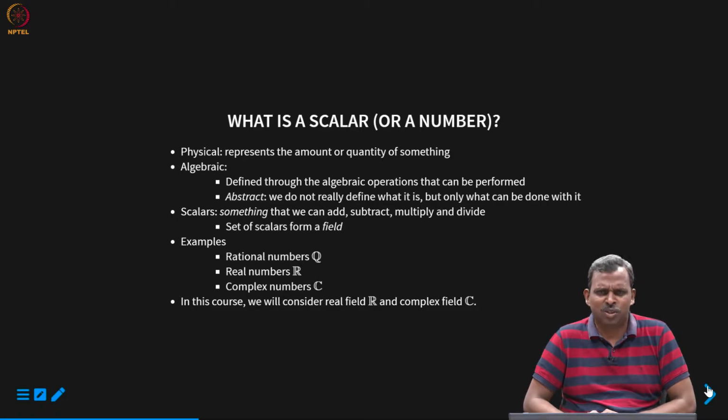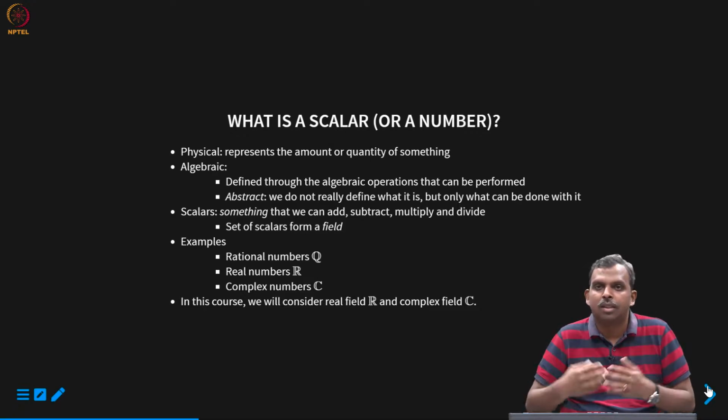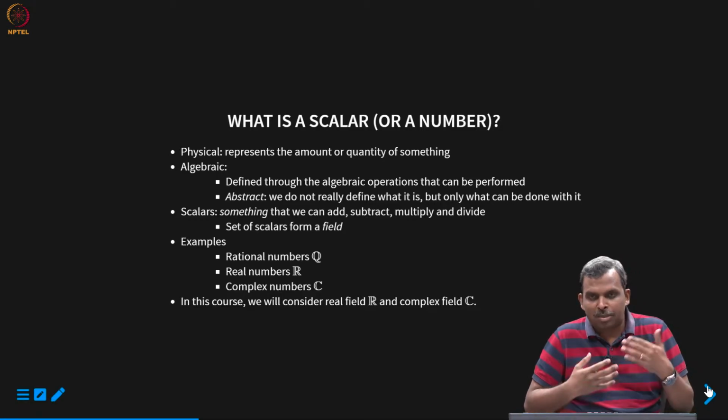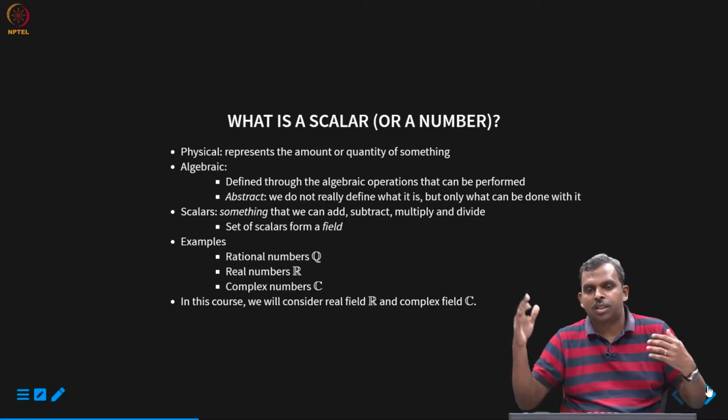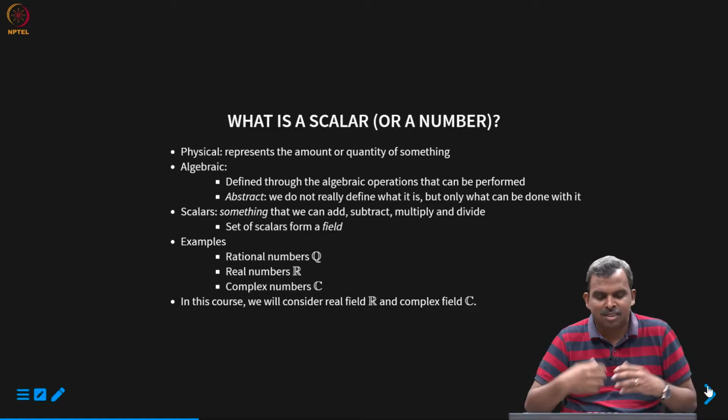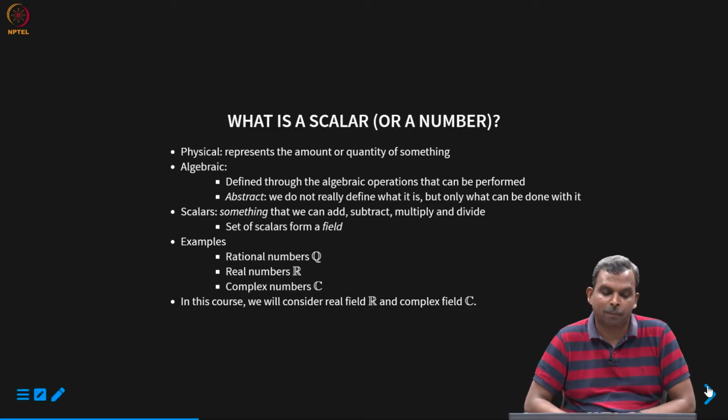So there are various ways to answer this question. Even in mathematics and physics, there are multiple ways in which people approach an answer to the question of what is a number. The first and most obvious answer is that a number helps you keep count. Or if you want to abstract that a little bit more, you can say a number represents the amount or quantity of something. Something you want to quantify, you put a number against it, and then numbers are ordered, so you know if it's bigger, more quantity, and so on, subtract, etc. All those things are interesting. So that's the physical way of looking at a number.